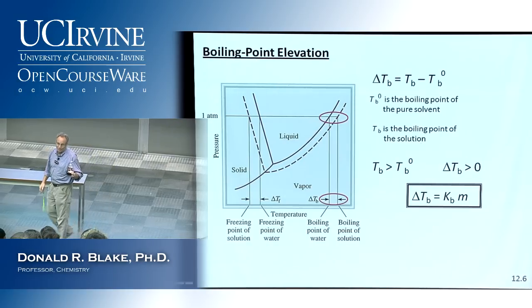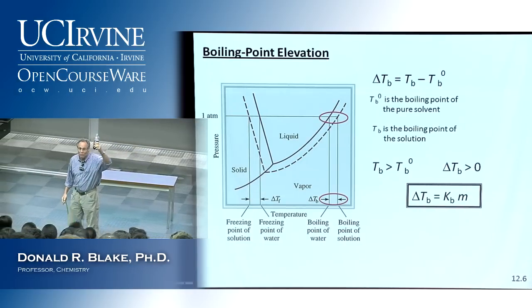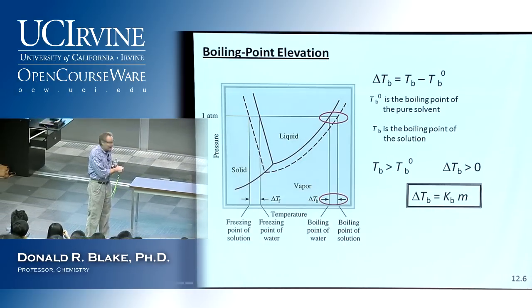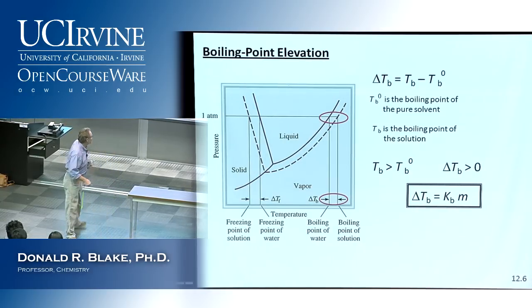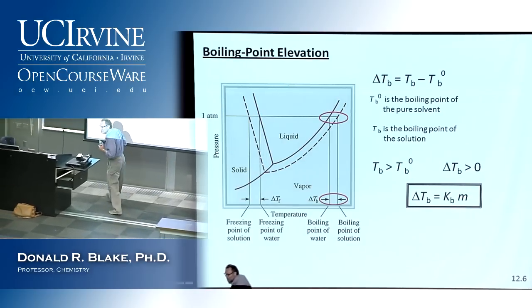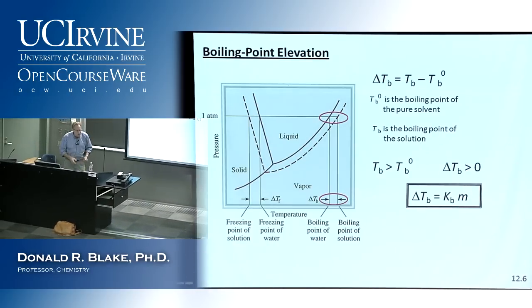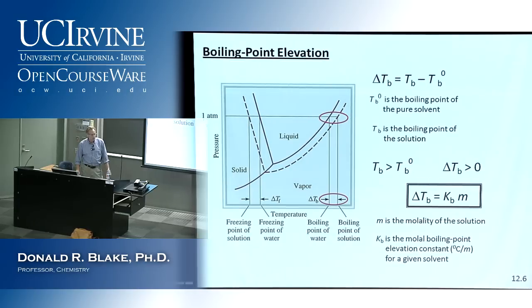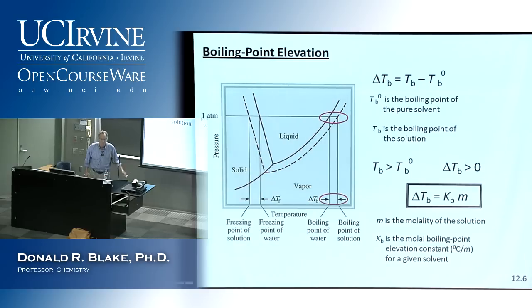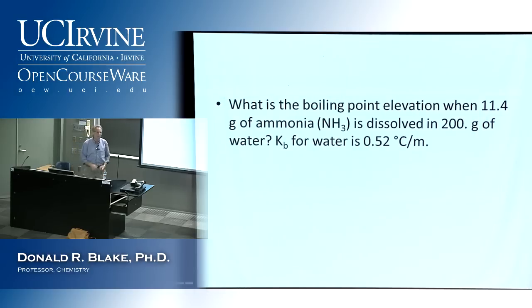Well, I guess you could use Fahrenheit. If I were asking you what is Kb, and I said that this is 1 degree Fahrenheit, then you would give me Kb in Fahrenheit. But I wouldn't do that. So once again, folks, all kinds of permutations here as to what I can ask. Simple questions, simple math. Okay? So as she said over here, the units then are going to be degrees C per molal, or degrees K, doesn't matter. Does everybody understand why it doesn't matter? Okay. Well, I guess I should say, does anybody not understand?